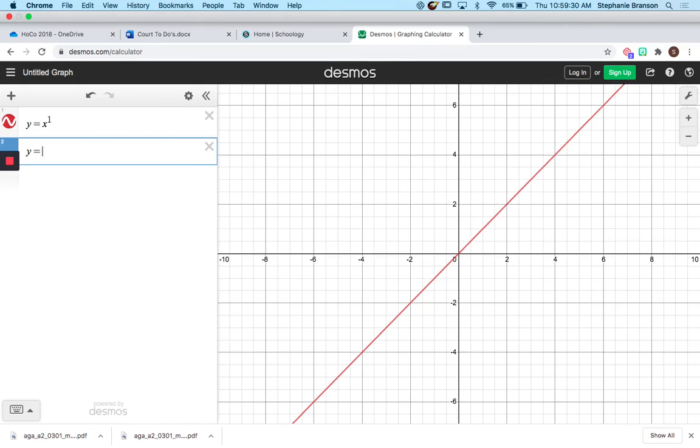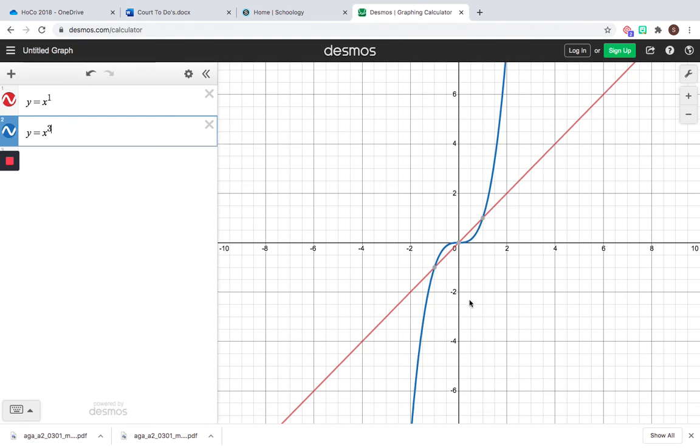Let's look at our next graph. We got y is equal to x raised to the third power. So still we're passing through the same quadrants. Would y'all agree? 1 and 3. We still have positive y values as x is getting closer to infinity. But this blue line got a bit steeper than the red line. It's a little bit taller, or stretched, if you want to use that term. And then x to the fifth. You see how x to the fifth is even taller than that? It's even steeper. But it's still in the same quadrants.